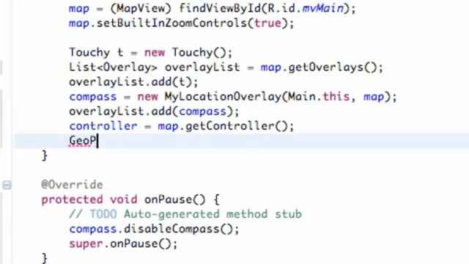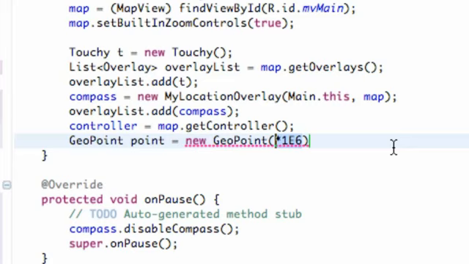So let's set up one of those within our onCreate method. So we're going to say GeoPoint, and we're just going to call this point. We're going to set this equal to new GeoPoint. And within the parameters it takes the latitude and longitude. So if you guys know the latitude and longitude, make sure if it's like 1 point something something something, you need to take it times 1e6, and that'll get it in a format that Android likes. So just keeping that in mind, if you have like a longitude that's 1.743 or something like that.